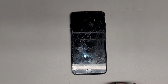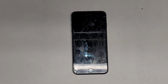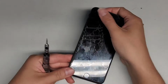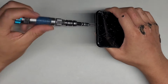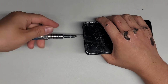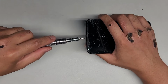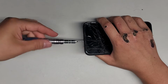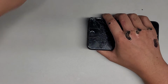Alright, so this is just going to be a quick video disassembling this iPhone 7 Plus to replace the screen. I actually already have other videos where I talk more in detail about how to replace these, so this is just going to be a quick video recording the process, so that if the customer wants to see, I can show them. But if you want a video that shows and explains what I'm doing and what to use and all that stuff, then you'll want to watch one of my other iPhone 7 Plus videos.